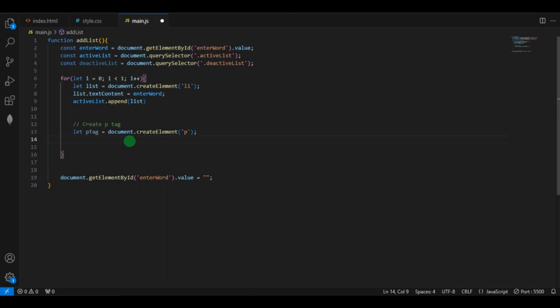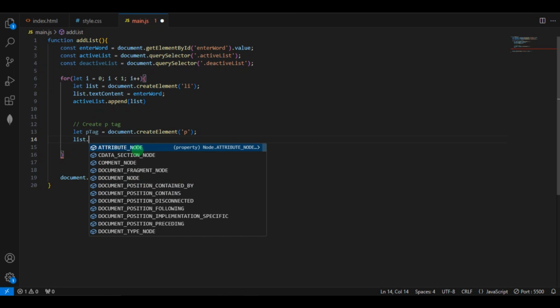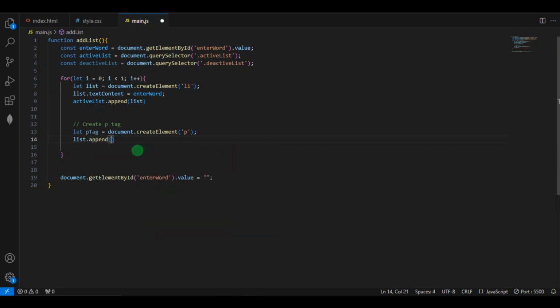So for adding this inside of our list items, just copy this list from here and paste it, and after pasting add a full stop and then append and round braces, and inside these round braces we will store this p tag. Okay, but we did not add any content inside this p tag.